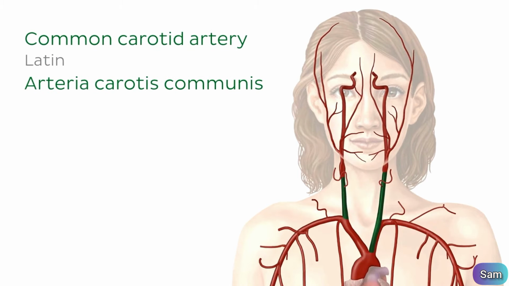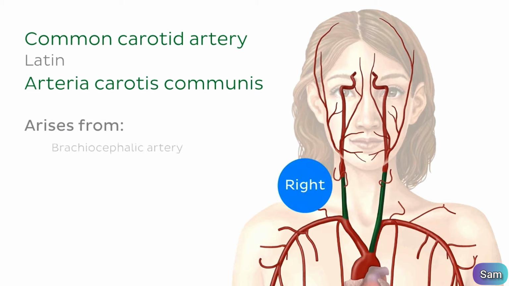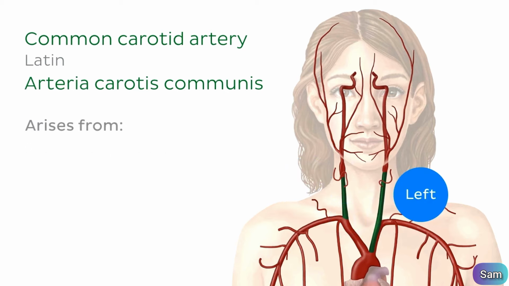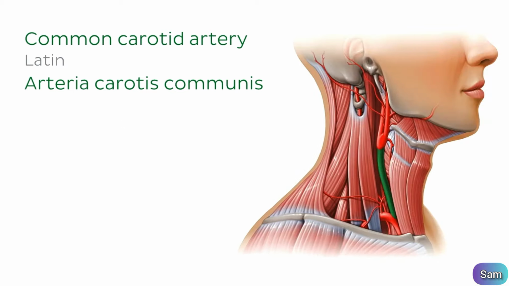Here in this image on the right, you can see the common carotid arteries. Similar to the subclavian arteries, these are paired arteries, but with each side having different origins. The right common carotid artery, for example, arises from the brachiocephalic trunk, while the left common carotid artery is the second branch that arises from the aortic arch. We're just going to bring in this image of the head and neck in a lateral view, just so we can see our common carotid artery a little bit clearer.